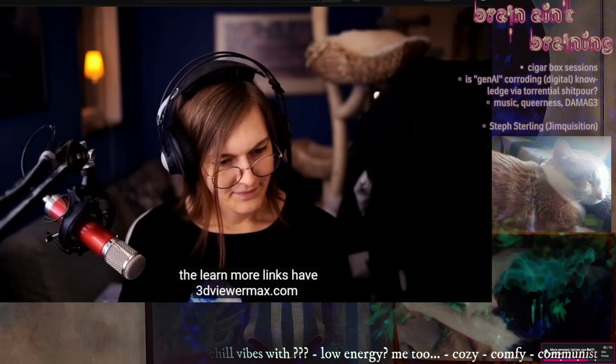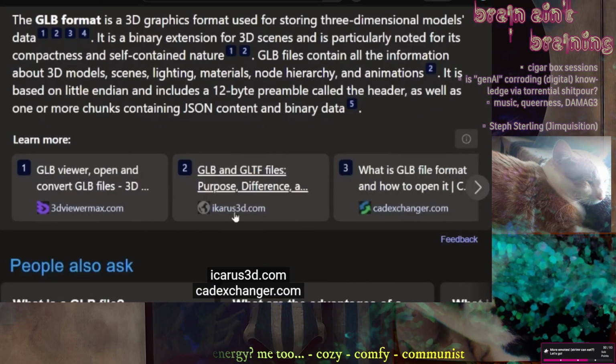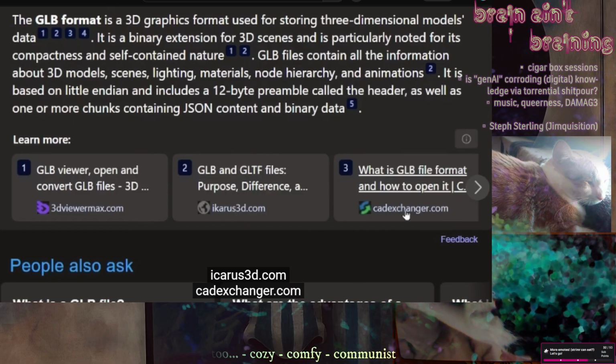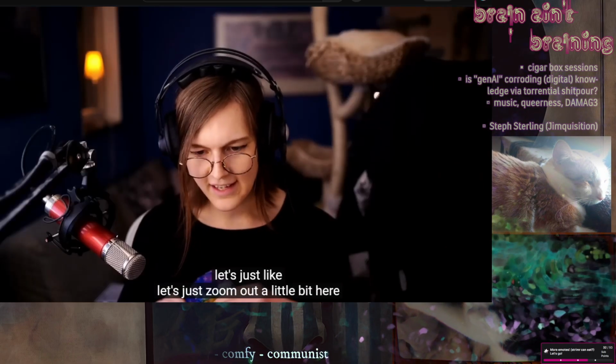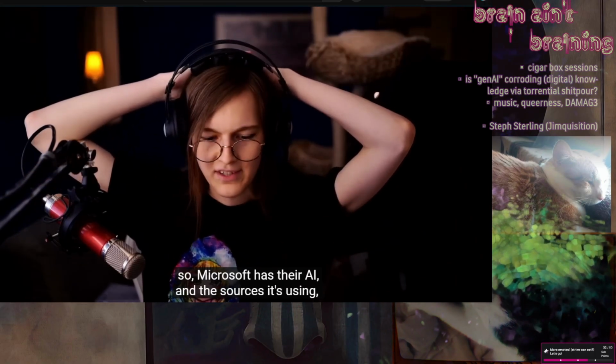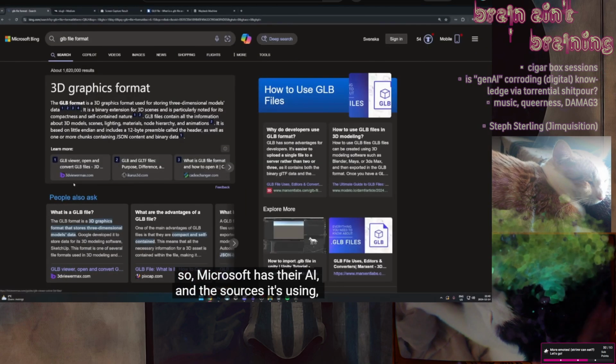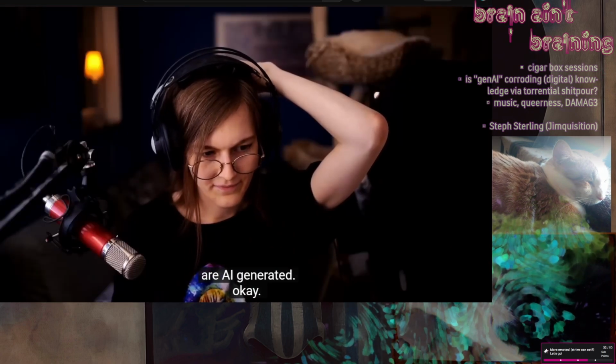And the learn more links have 3dviewermax.com, Icarus3D.com, catexchanger.com. Let's just zoom out a little bit here. So Microsoft has their AI, and the sources it's using are AI generated.